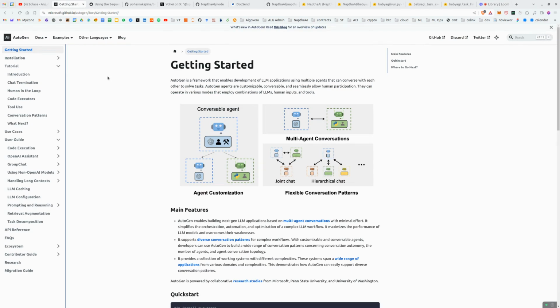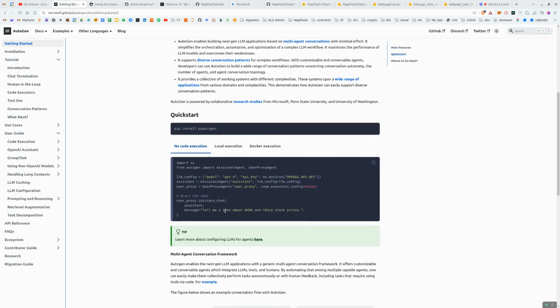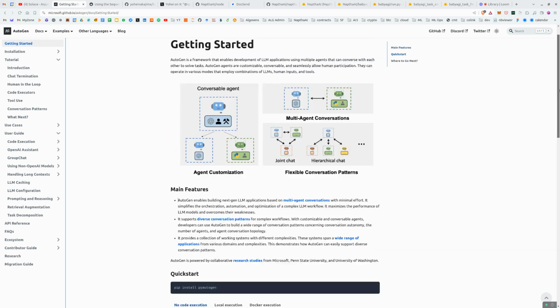So some of you might have come across some of the different multi-agent frameworks that have become quite popular. One of them is Microsoft AutoGen. It's basically a framework where you can create these different systems of agents, and it's mostly chat-based. So you can have multi-agent conversations, different hierarchical chats, joint chats, all this sort of stuff. And what they provide is this library, this SDK for creating these multi-agent chats.